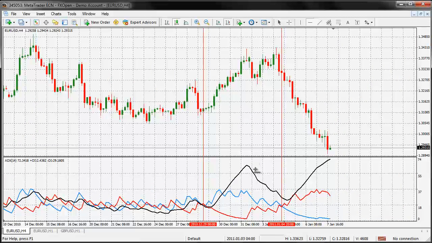Now this black line here is referred to as your ADX. The red line is your negative directional index. Now notice the word directional. The negative means down, so the directional index for this red one means short, go lower. This blue line is the positive directional index. Anything that's positive goes up, right? So this is to let you know that this is going to go up higher, but there's no guarantee.